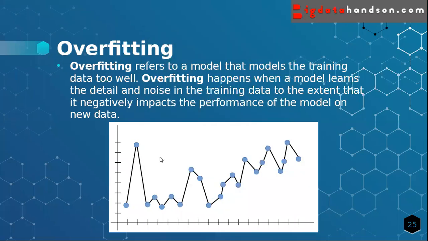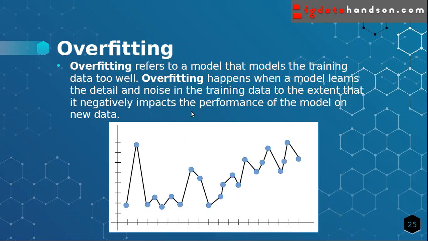Overfitting happens when our regression line is fitted too correctly. Overfitting refers to a model that models the training data too well. You can see here the points on the line are very correctly matched, right? That's when overfitting happens. Let's say I'm buying a shirt, and the shirt fits me correctly. If you give it to some other person, it will not fit. He cannot use the shirt, right? That's the thing here in overfitting.